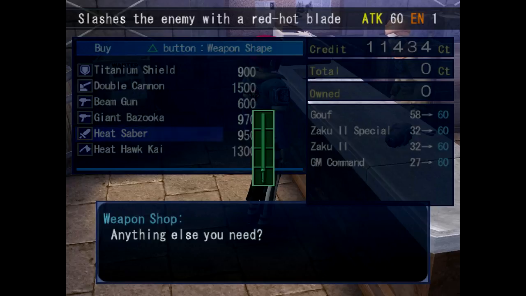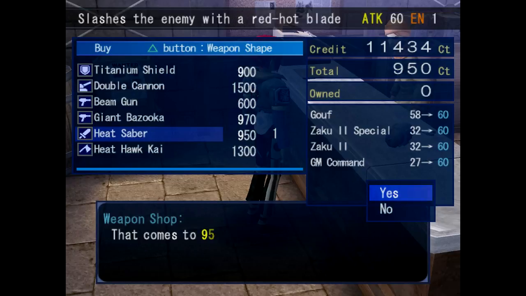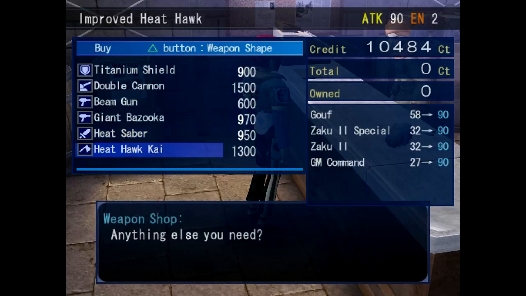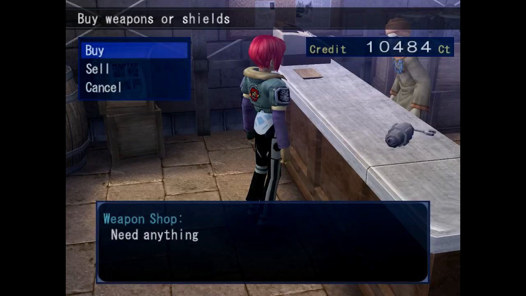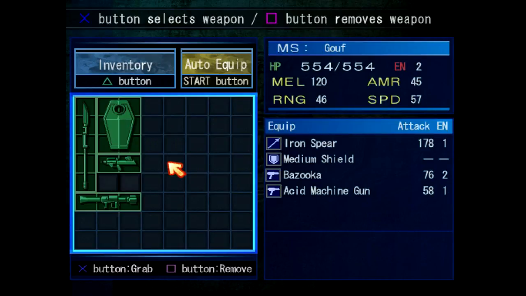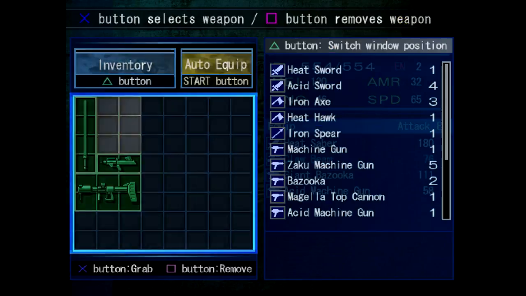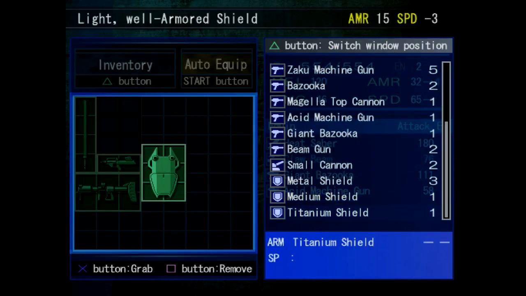There's also the Heat Saber, which we need at least one of, because they do a little bit more damage than the Beam Saber, and we can do all his abilities with them. Then again, there's the Heat Hawk Kai, which is the same thing as the Heat Hawk, just I believe it allows them to overheat people? Or that might be something else. I know one of the weapons we can pick off of random people allows us to overheat them. I don't know, it kept giving us the metal shield when we could have the titanium shield, which is less speed and more armor.